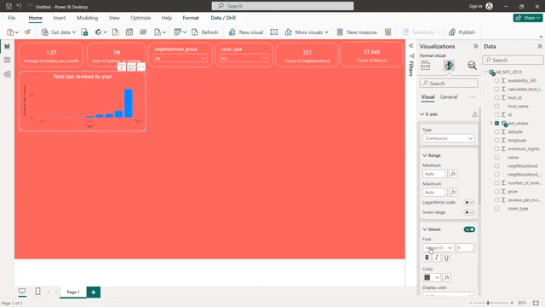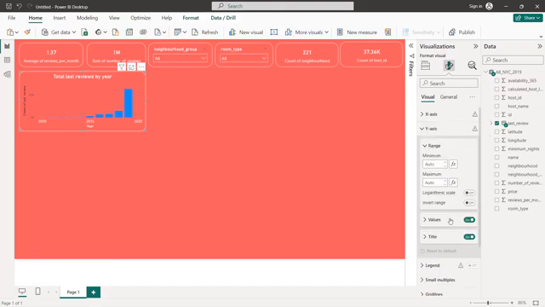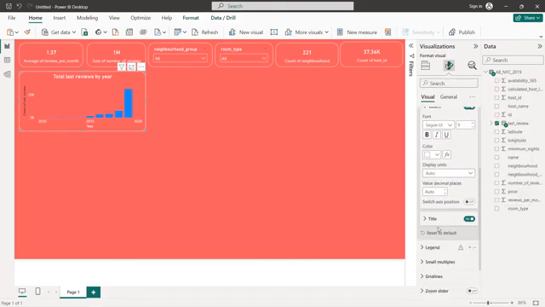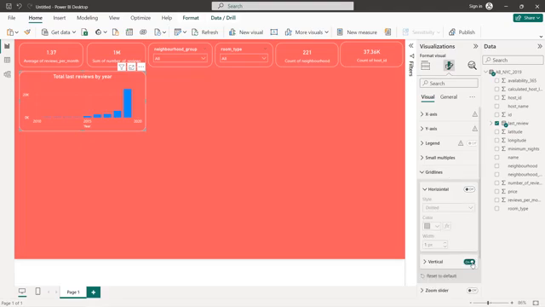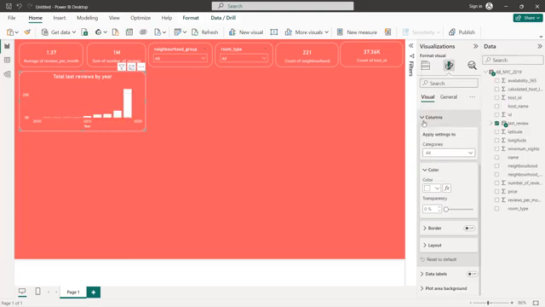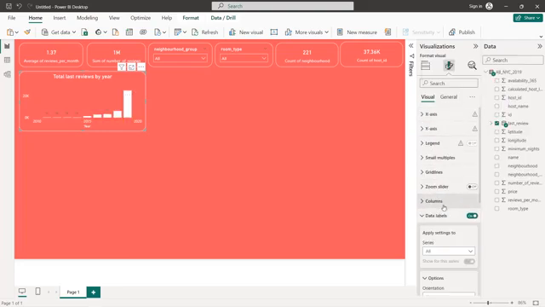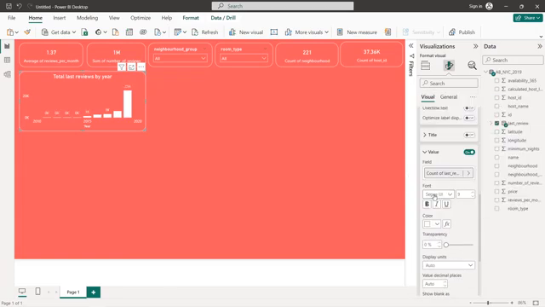Okay, so it will be white, right? And the same thing for the title in white. Now for the y-axis, values in white, title off, and we remove the grid lines. Grid lines off. Whereas for the columns, they will be in white. We can add the labels. Okay, so we select values in white.